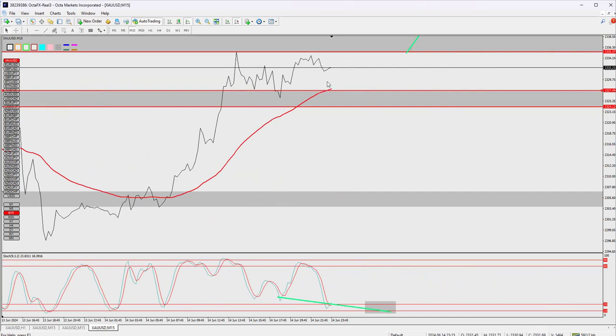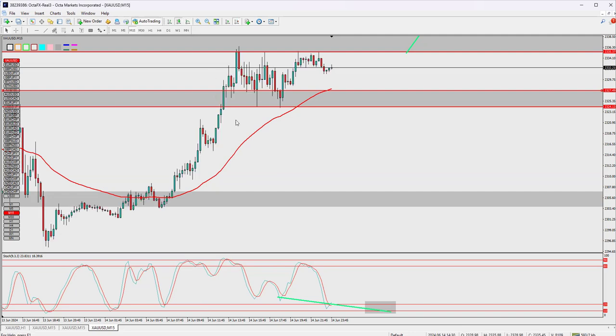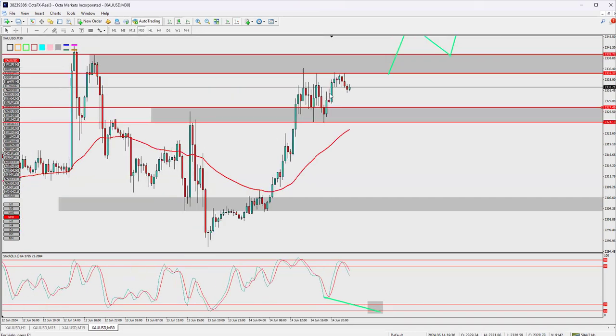So the market is trying to come to this zone. When it comes to this zone, that's why you enter your buy. First you have to wait. Patience is the key. Don't chase the market. If you see that it's trying to go up, just relax. Have those two target zones.